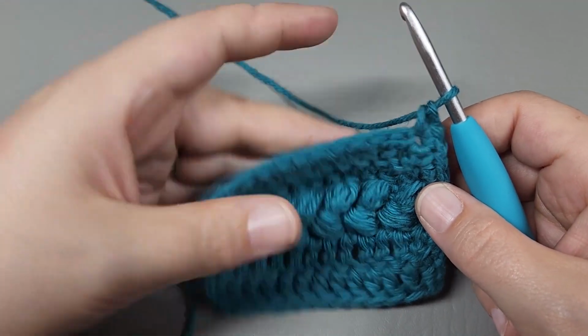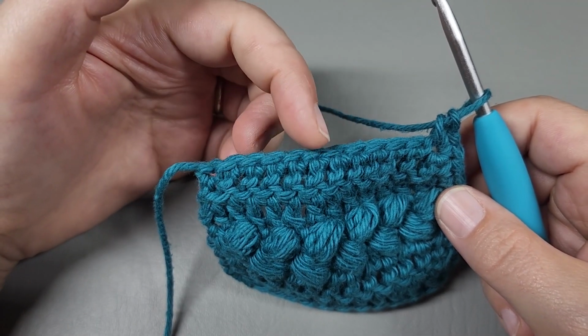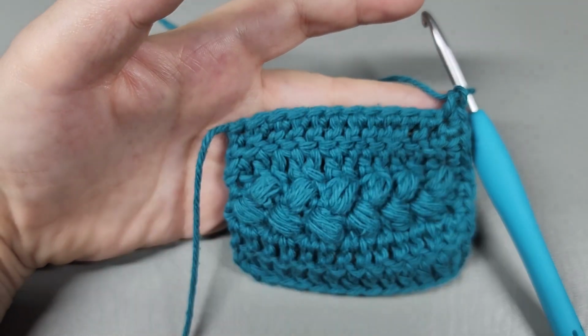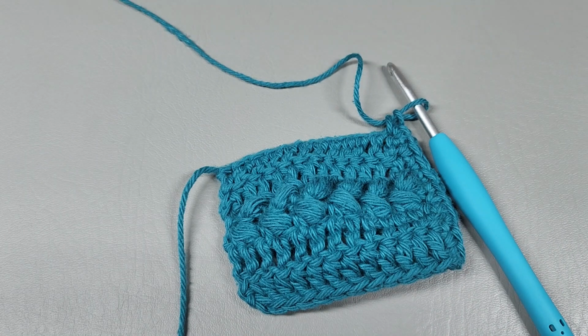So now you can see the remaining chain loops from the beginning of our work, and I'm just going to work right into there. So if you look, I'm going to show you guys. I didn't pick up my needle. I should have. I don't see it. One of my spares here.